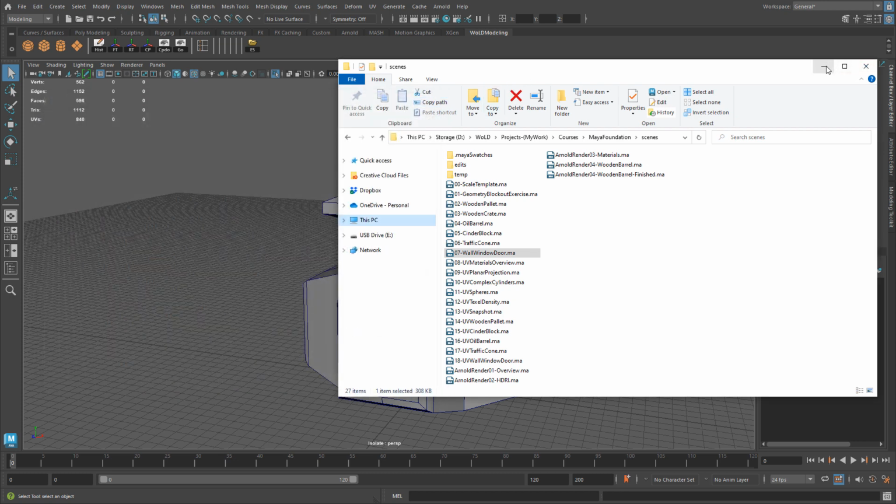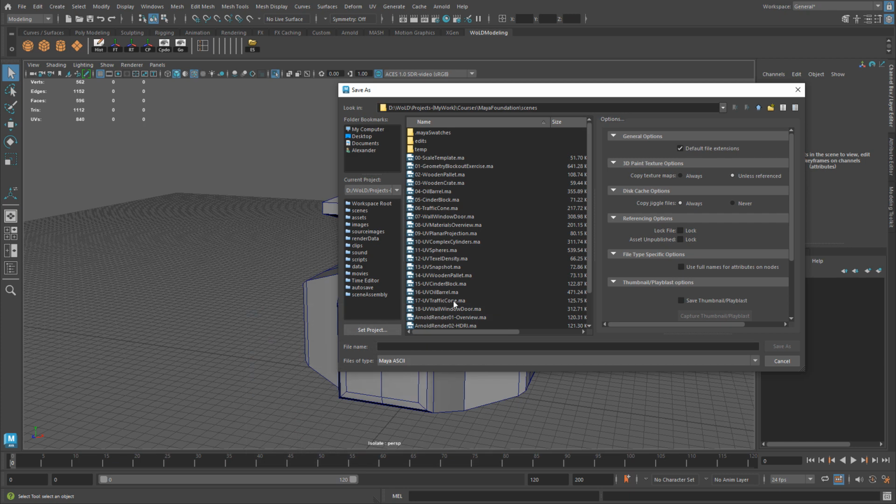And just do this once. All you need to do is, when you first launch Maya and you save your first scene, just switch files of type to ASCII, save it, and Maya will, from here on out, default to .ma for you to save all of the rest of your scenes.